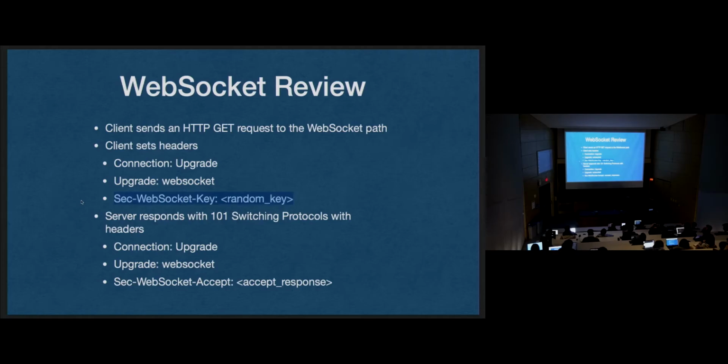But this third one, you'd have to check because you have to extract the value out of it. The key will be random. It will be different every single time a WebSocket connection is created, and you have to read this header to be able to read this key and generate your proper accept.